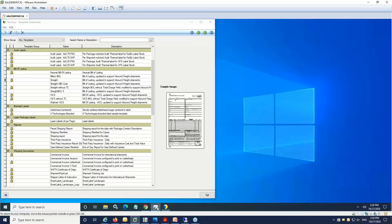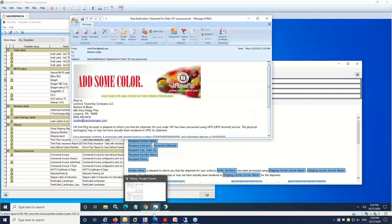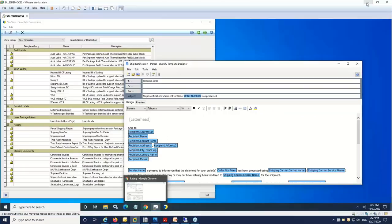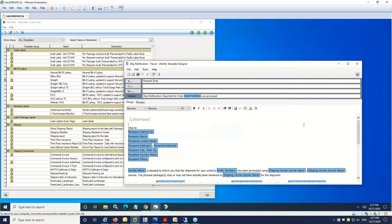You also have the email notification. StarShip has custom email notifications that can be triggered automatically. So instead of using the UPS Quantum View or FedEx Ship Alert, you have the ability to do some custom branding here with your emails. You can embed your logo or graphics. You can change the color of the background. Any of the fonts can be modified. You have access to add any fields here. So you can take any of the templates that we have already and then embed whatever additional data you want into the body of the email.